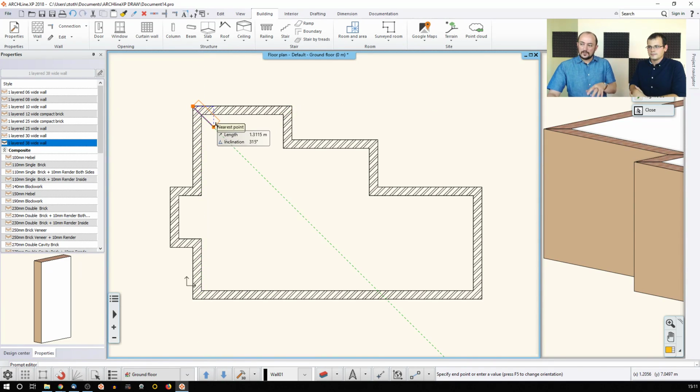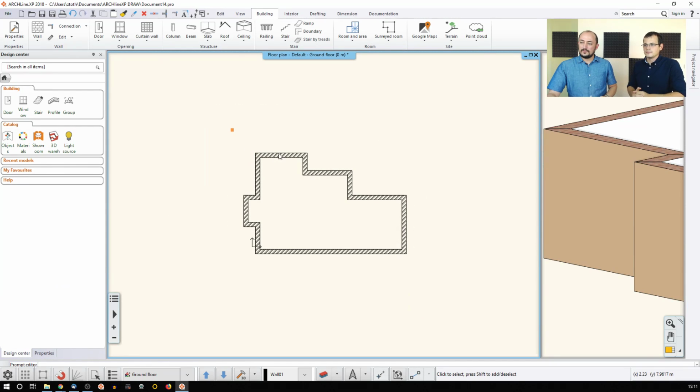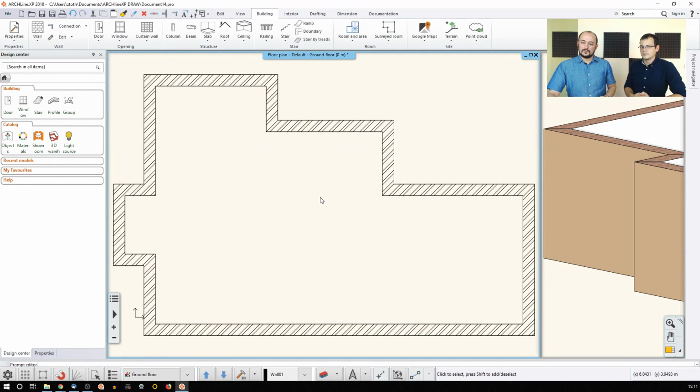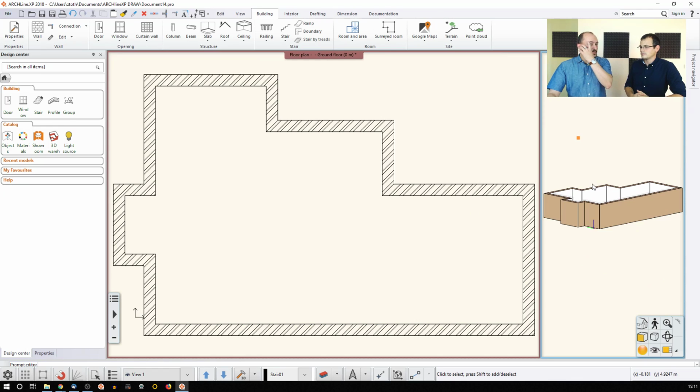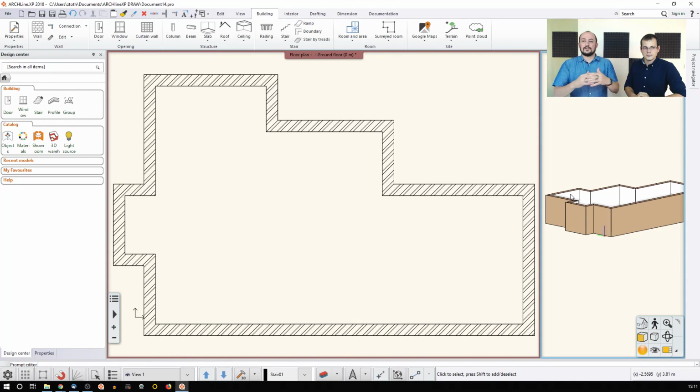And whenever I close this loop, it will automatically create all the right connections to the walls, and it's also automatically creating the 3D of the model. So when you create the drawing, you do not create the drawing, you create the building itself, and it automatically has these separate representations, which we talk about when we say it's a section, it's an elevation, it's any sort of part of this building.